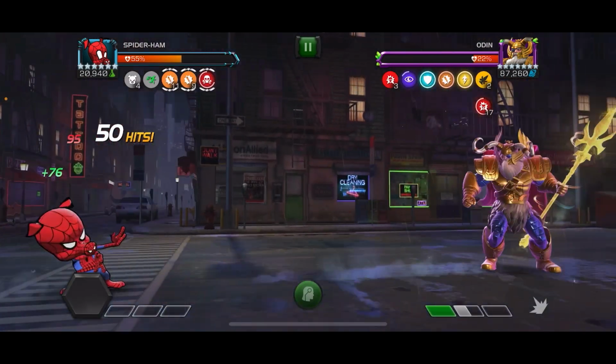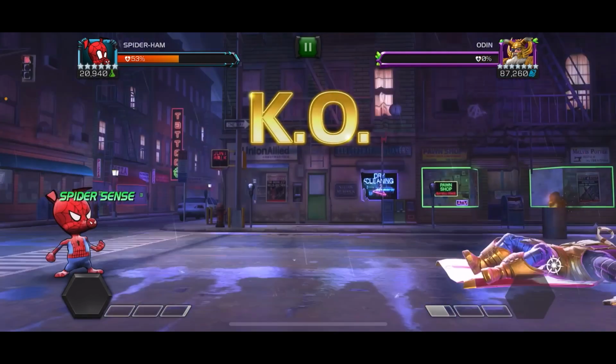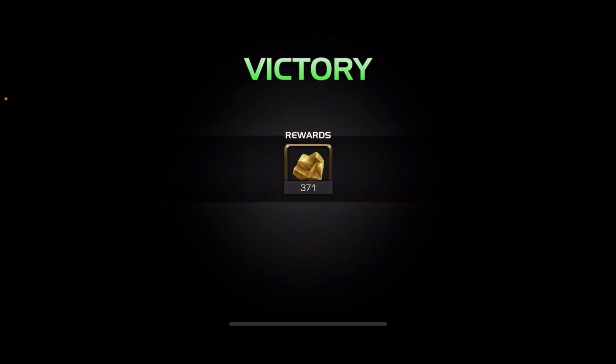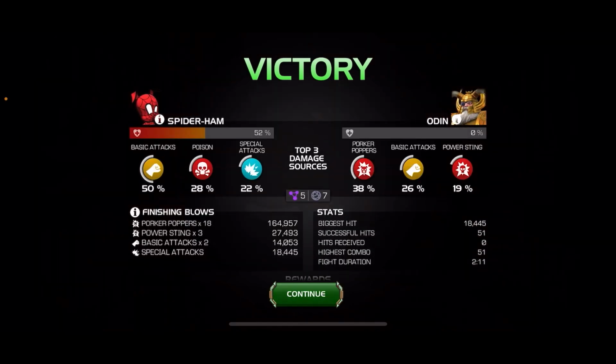Come on. Throw your special and just die. There we go. Whoa. Did you see that? 192,000 popper damage. I think it was 192,000. Yeah, 164 and the 27.